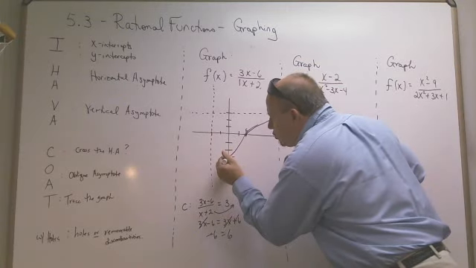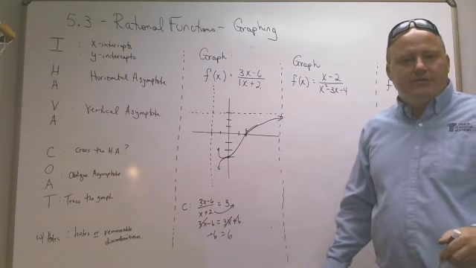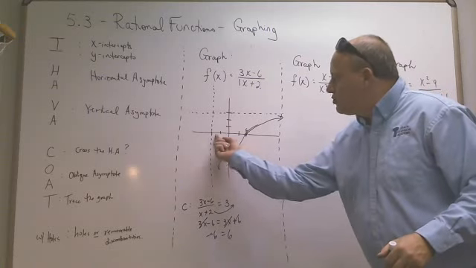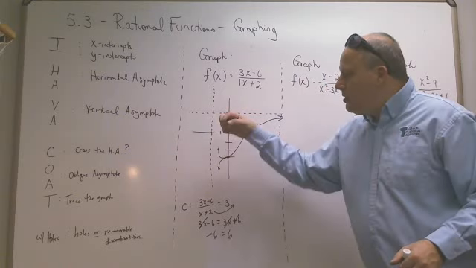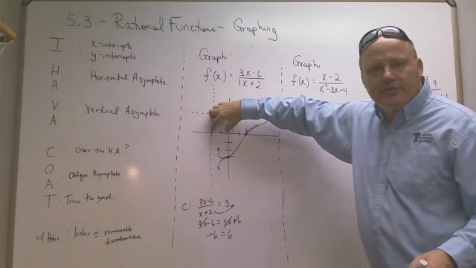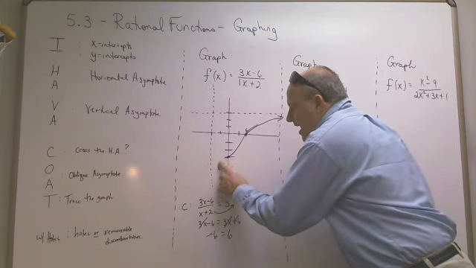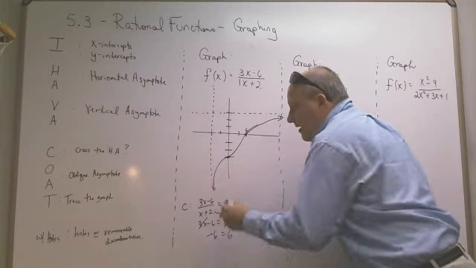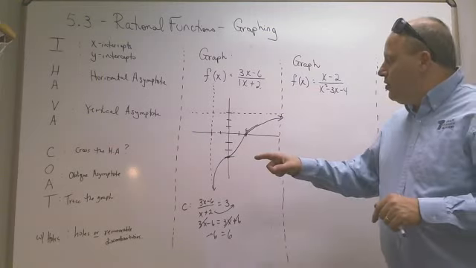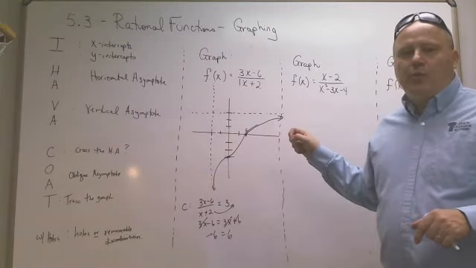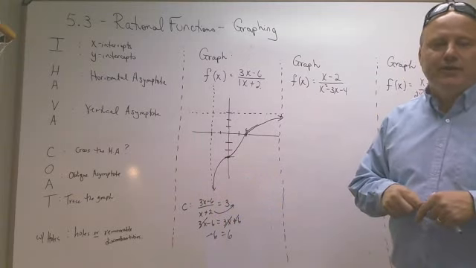Now, the graph really has a choice. It can go either up or down, but not both. You got to figure out which one it is. Well, if it goes up, it has to get close to the vertical asymptote. But if it does that, it would have to cross here between -2 and 0. But there are no x-intercepts between -2 and 0. So it can't cross there. So this part is out. So the graph actually continues on its way down. Now that's not the complete graph, that's half of the graph. So this is the graph that's on the left side of -2. Well, what about the right side of -2? Because remember, the domain is all real numbers except for -2. So there's a part on the other side as well.